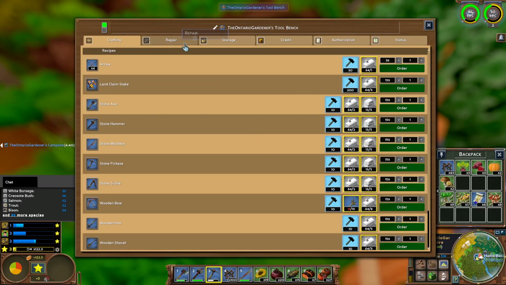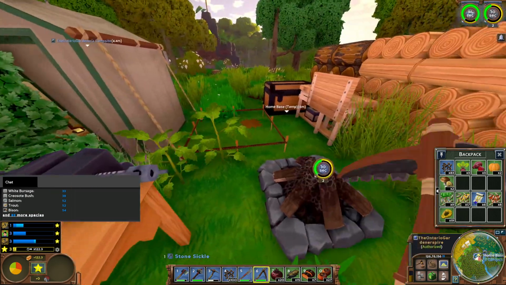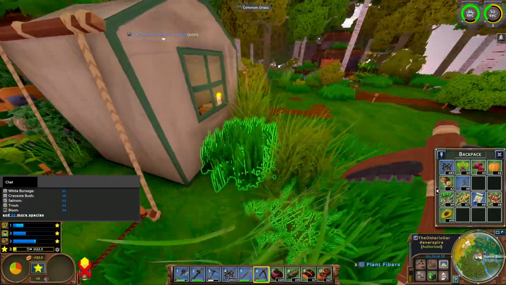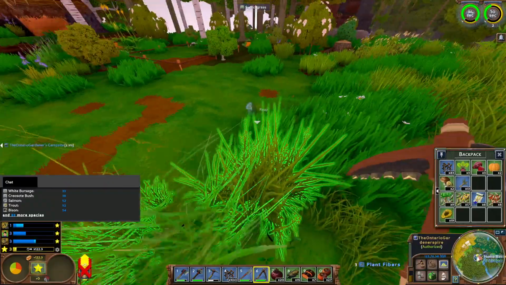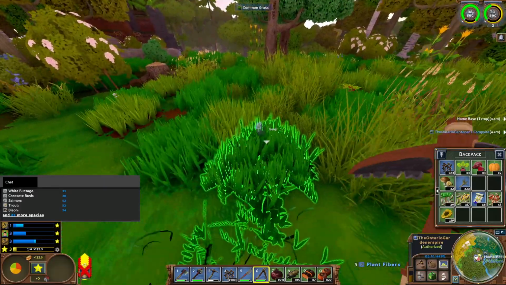Do we have our sickle made? Of course we do. Sickle is here, and I have so much stuff in my inventory, as typical with this game. Let's go through and get the common grass, and you also have the switch grass, which gives you seeds, which I don't need.